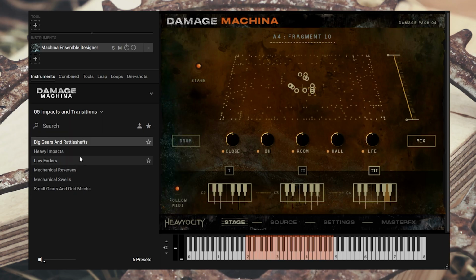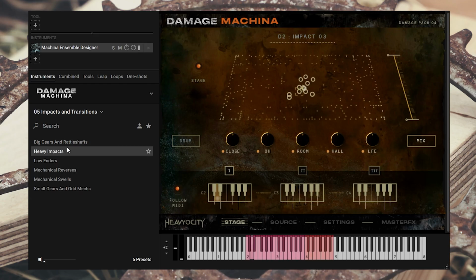And then we've got the impacts and transitions. Heavy impacts. Low enders.